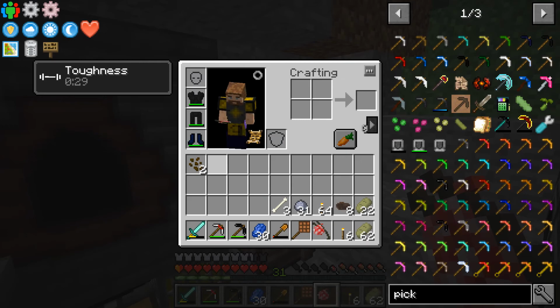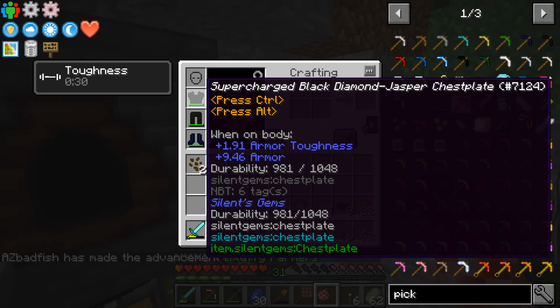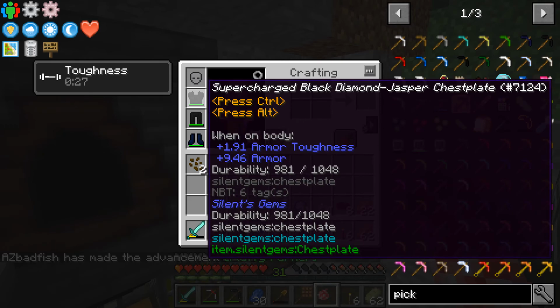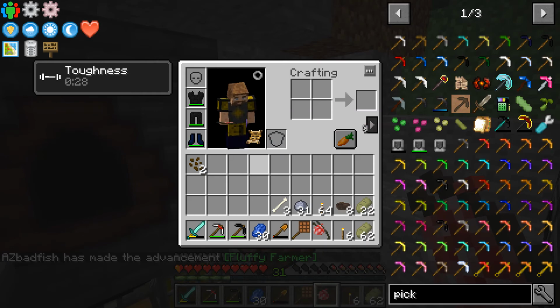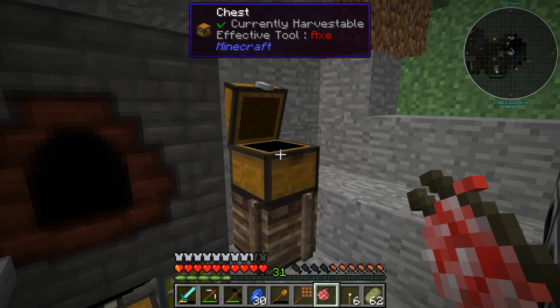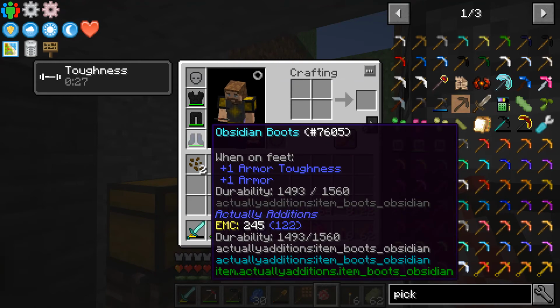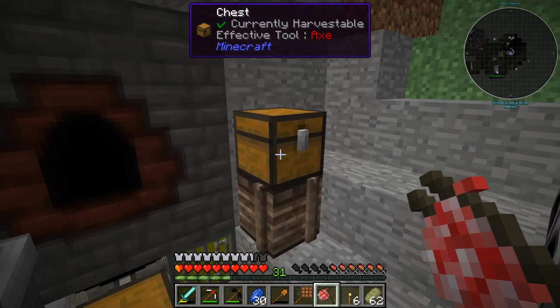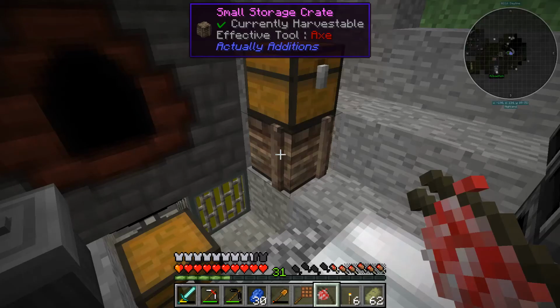Now, gear-wise, I have these supercharged black diamond jasper leggings, and ditto for the chest. I just have a pair of obsidian boots and no helmet at the moment. But we could fix that, I guess, because I have an obsidian helmet lying around. And I made the wrong kind of obsidian stuff. Actually, before we go any further, let me show you how this can happen, right?